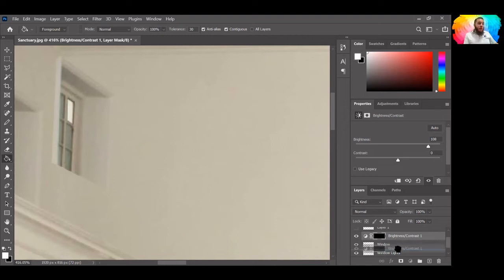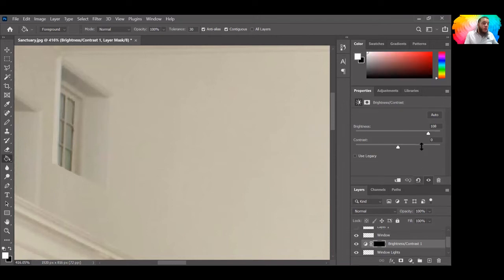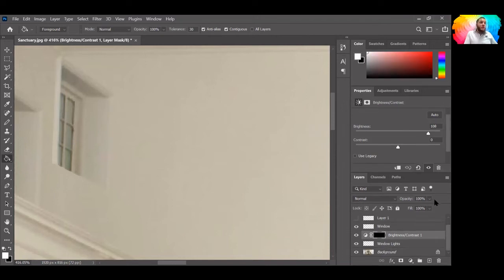Similarly, if I move this adjustment layer down, give ourselves a little more room to see those. If I move that adjustment layer down, now it's underneath the window and only adjusting the layers underneath, but it's being covered up by the 100% opaque window layer. So this is how your hierarchy works and how you can cover up things or add things easily just by reordering your layers.